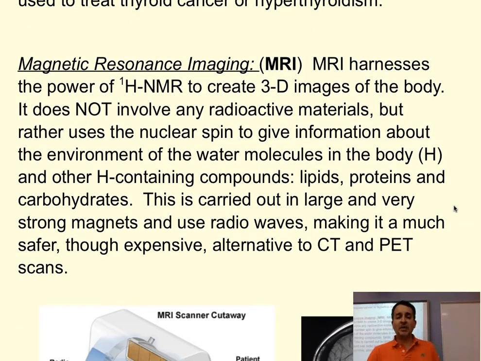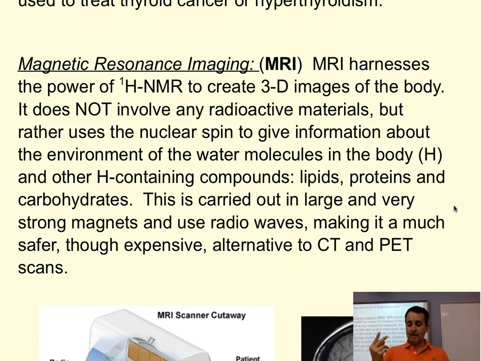One other way of doing imaging is called MRI, magnetic resonance imaging, which actually uses nuclear magnetic resonance, hydrogen or H1 NMR. Just like we talked about in the organic chapter, this is the same basic idea. It does not use any nuclear radiation, but it does use the spin of the nucleus. That's why it's nuclear. It's still nuclear chemistry, but it's talking about the nucleus itself, and when it's hit with radio frequencies, it can actually give you information.